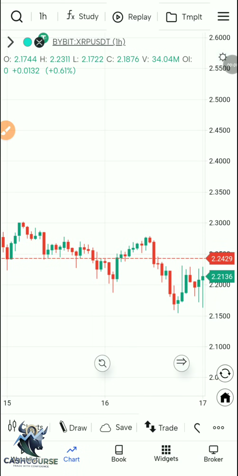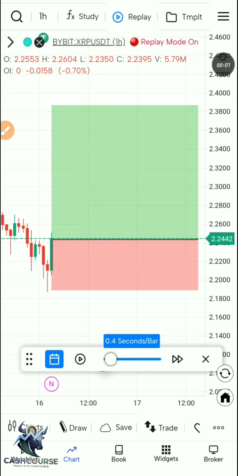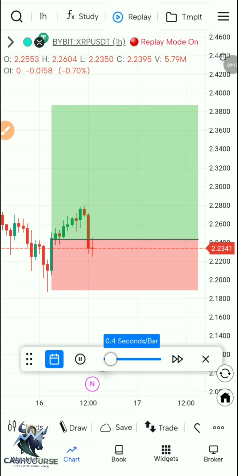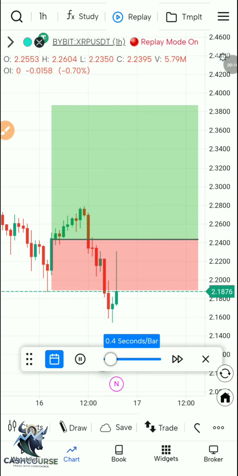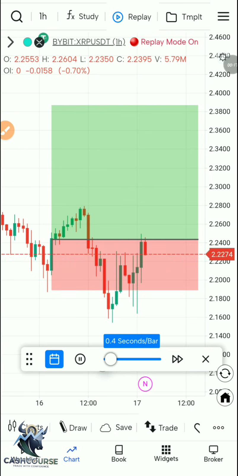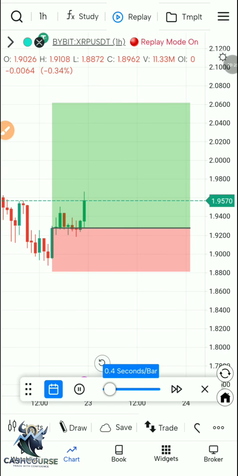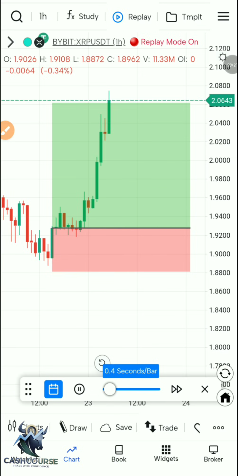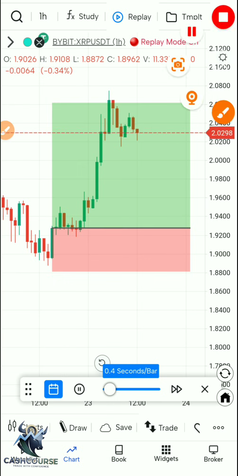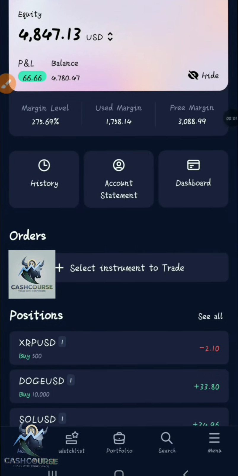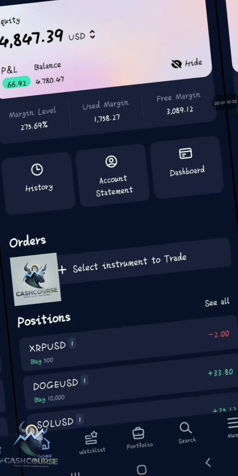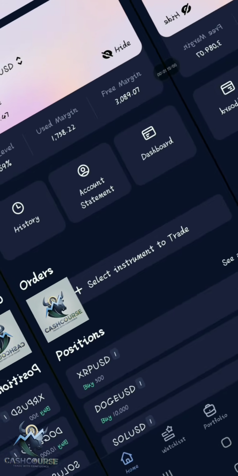Most traders trade candlestick patterns wrong, and I'll tell you why. They see a picture of a bullish candlestick pattern and then they just buy. No context, no real world strategy, no analysis, and no wonder they end up losing. But what if you could use that same candlestick pattern to consistently identify explosive moves in the market? This right here, a $4,800 gain on a few trade, is proof that it's possible.